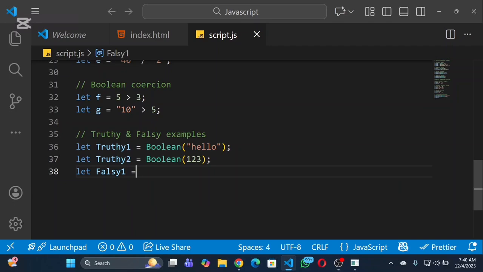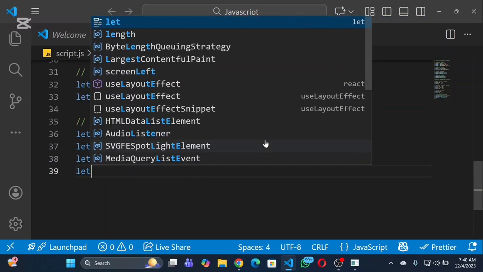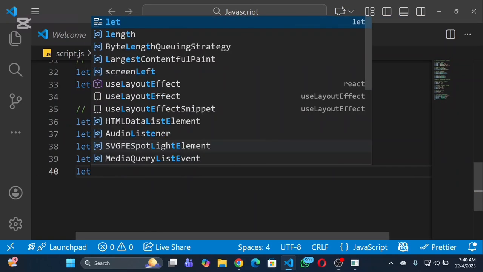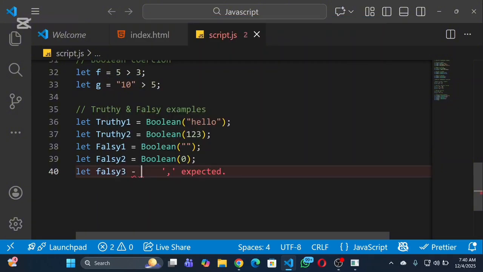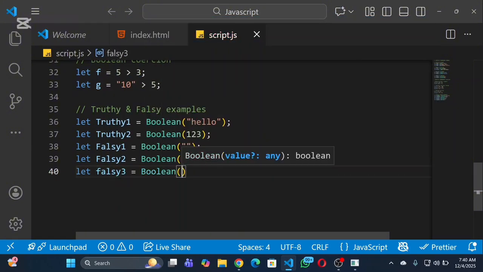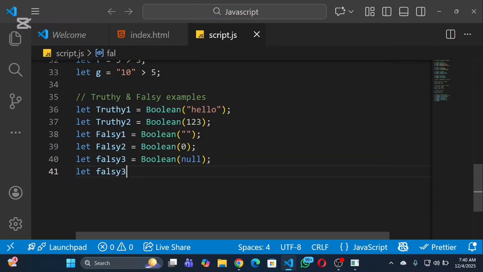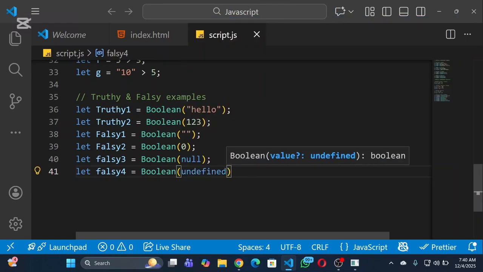Any empty string is false. Zero is false. Null is false. Undefined is false.